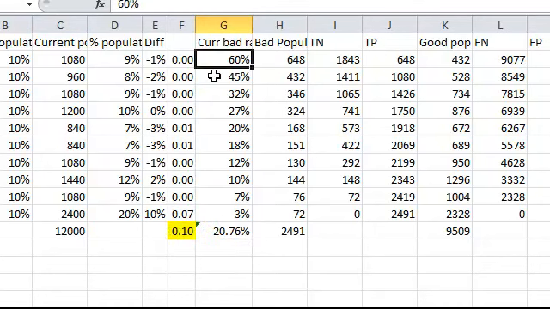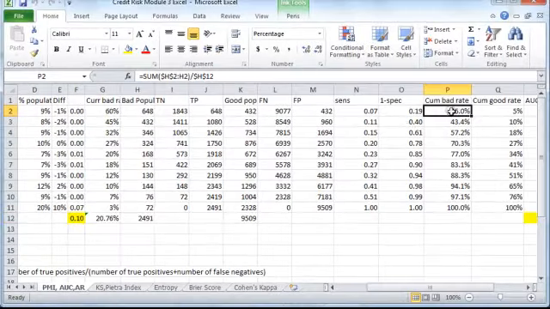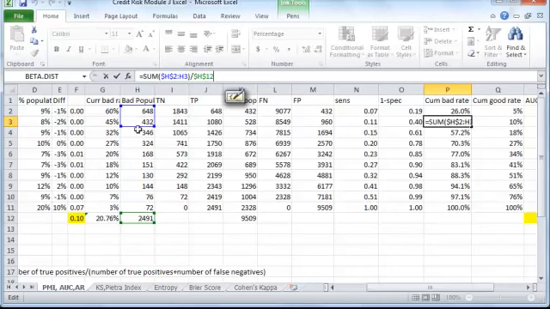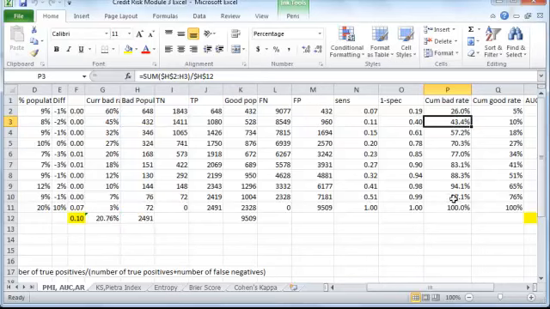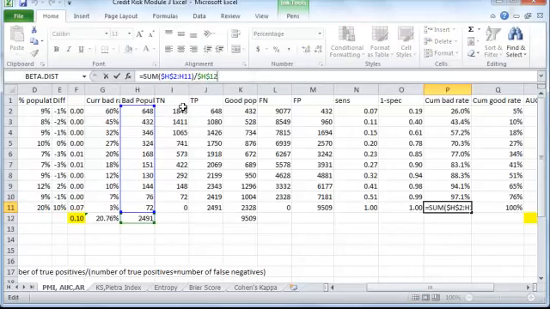Now this bad rate is for a particular decile. If I want to see how much the capture is, I will have to divide this 648 by 2491, which will give me my capture rate, 26% in the first decile. As I go down, it will increase to 43.4%, which includes the addition of these two divided by these two, because I have this much of bads, and subsequently it will go to 100% as the addition of all these divided by these.